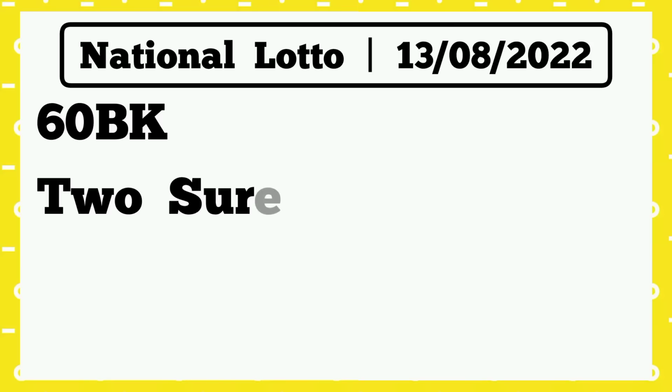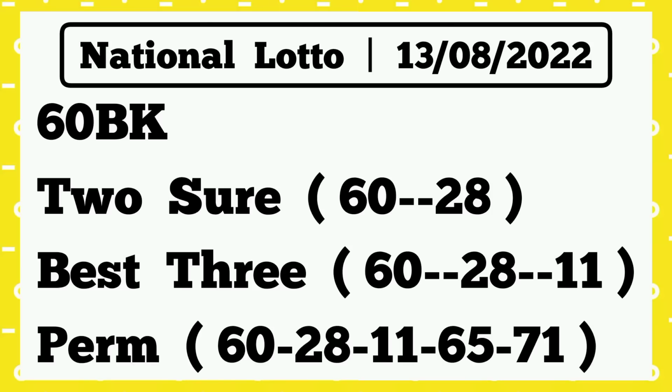So National Lotto 13th August 2022, we have 60 as our banker. Then for the two sure, we have 60 28. Then the best 3, we have 60 28 11. Then the PEM, we have 60 28 11 65 71. So good luck to us all. We are hoping for winning today. As you know, from last week we've been getting one leg, but we are hoping that this week we are going to make winning from at least National today. So just take this game and let's chill and wait for National, the results tonight. And we pray at the end God is going to grant us winning.